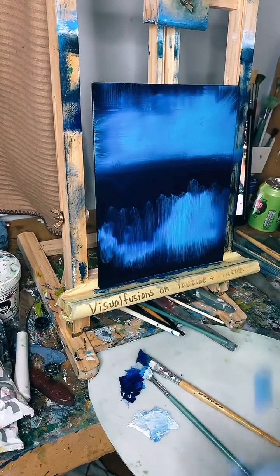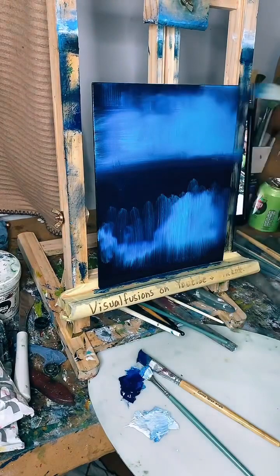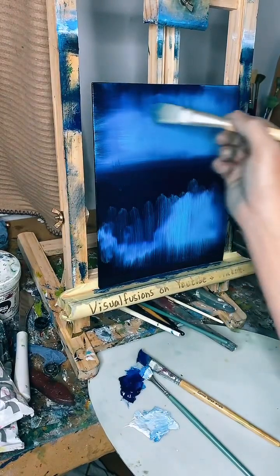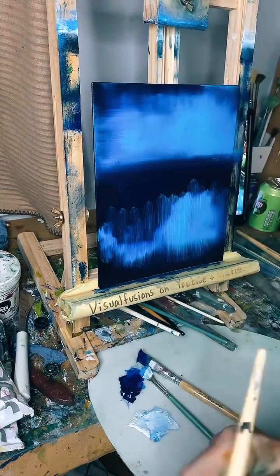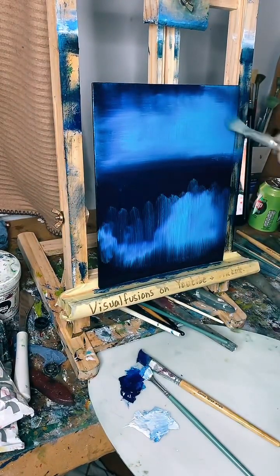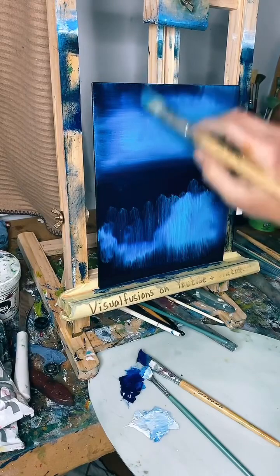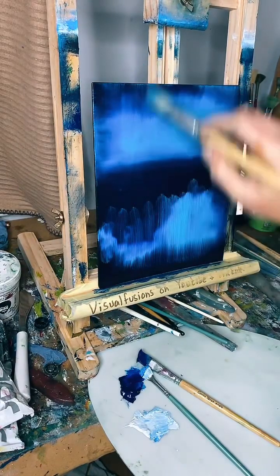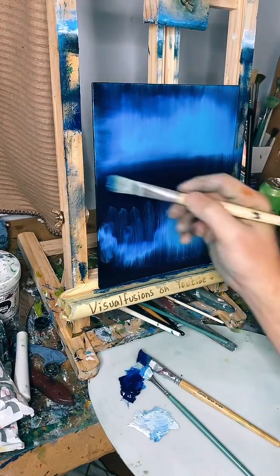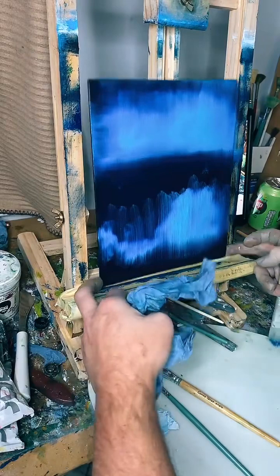It's amazing how you can move this paint about, it really is. Really got to keep doing this with a brush. That's quite nice. Okay, that'll do. I can have some kind of trees and some mountains there, some land. Let's pull this down.